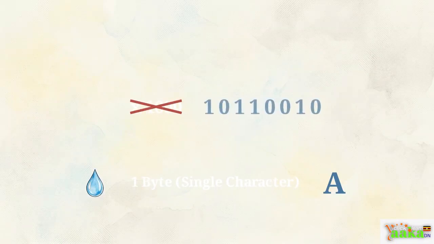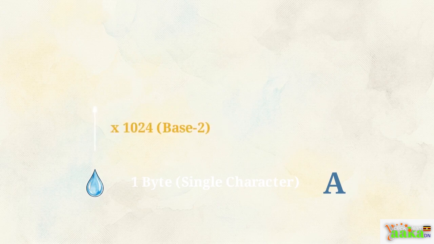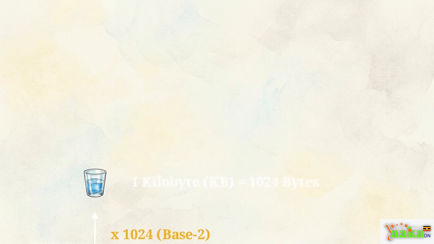This volume progression chart maps out how we measure the physical size of those files. It starts with a single drop of water, representing 1 byte. A byte is the most fundamental unit of computer data, representing the size of just a single typed character, like the letter A. In standard math, a kilo means 1,000, but computers process data in binary, using on and off signals represented by ones and zeros. Because of this base 2 math, units escalate by multiples of 1024.